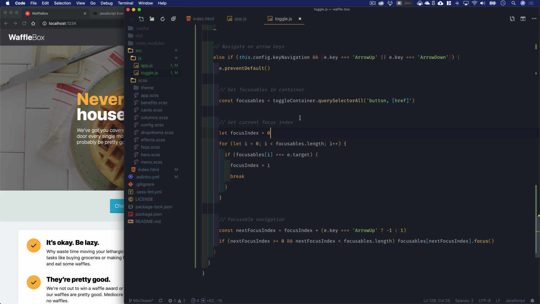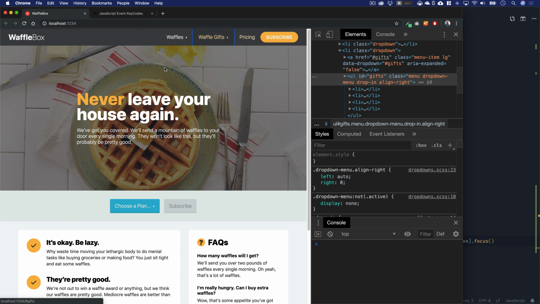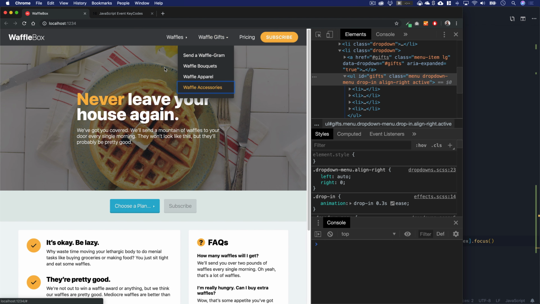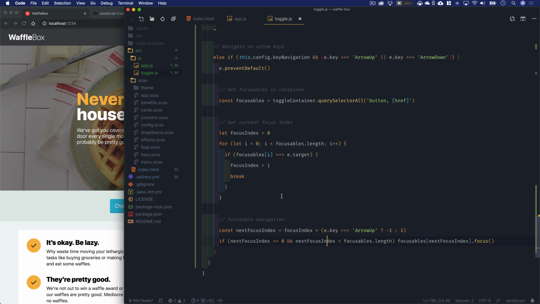Or if there's like 6 items in the focusables node list, and you're on the very last one and you hit down, it's going to try to set the focus to something that is not in the array, because the array is not big enough. So hopefully with this if statement now, if we clear the console and we tab to waffle gifts and I hit down, if I keep hitting down, I'm good. If I keep hitting up, I'm good. So just like that, we added some awesome arrow key navigation. Look at that. That's working pretty good. And that wasn't too painful for us to add either, at least I don't think.